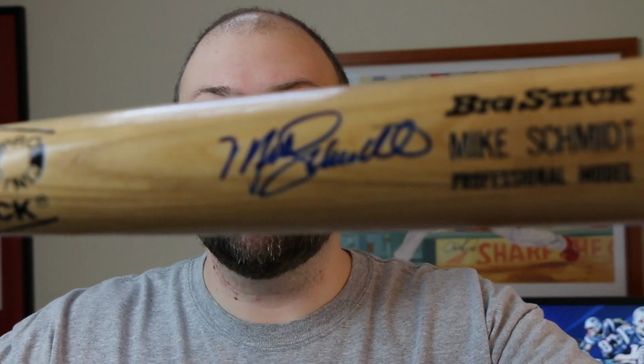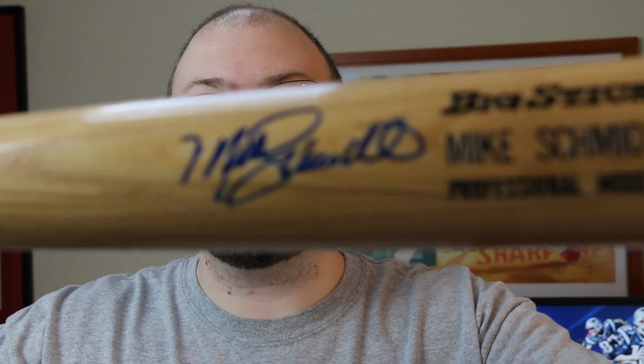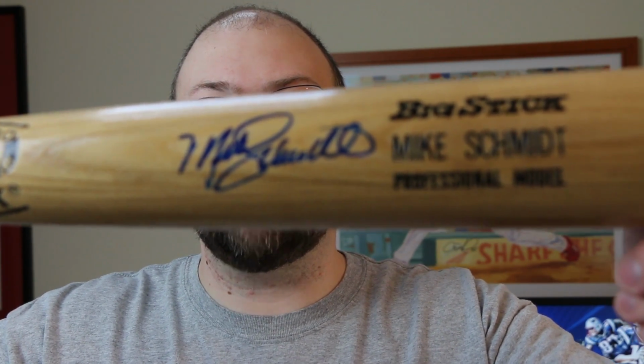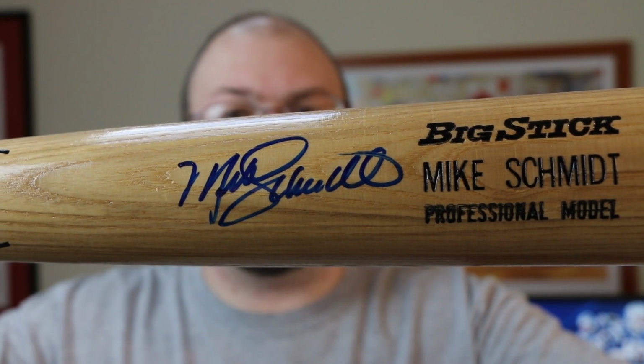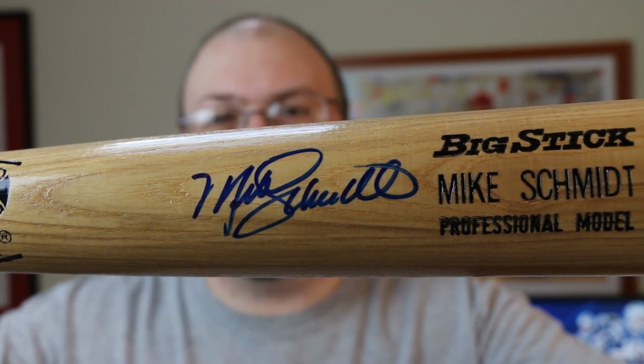This next bat that was authenticated is from one of the best Phillies of all time and the greatest third baseman of all time, Mr. Mike Schmidt. So it's a nice bat there. Decent signature, not my favorite signature that I've ever seen from him. My dad actually bought this bat a number of years ago at a collectible show, maybe even the Philly show, I don't remember. But he bought this like 15 years ago plus. This is one that I'm going to look at potentially selling. I don't love the signature. It's not my favorite. And I already have Schmidt on cards, balls, and I have another bat that my dad also purchased. It's a Cooperstown bat, and it's a far nicer piece. So that's what I'm looking at with this.